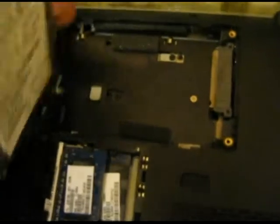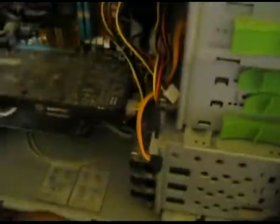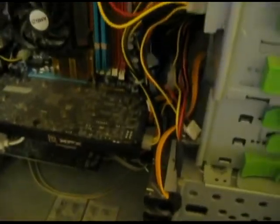I'm gonna take it out, and as you can see, it has regular SATA ports, 3.0 ports, and the regular power supply. So I'm gonna take this hard drive out, put it in a desktop computer, which I have here just specially for this purpose. I built this computer for gaming, but I only end up using it for backups.